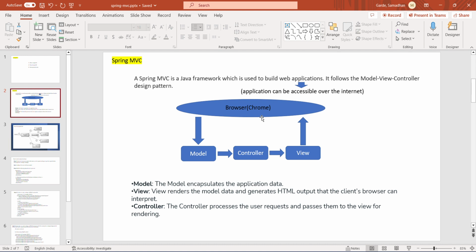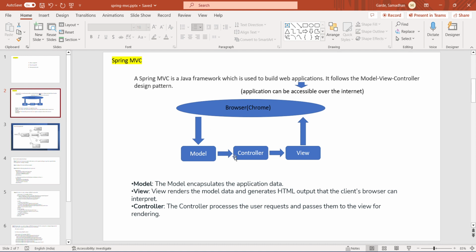Now I'll show you what happens internally. Whenever I enter something in a search box, like T-shirt color, T-shirt size, T-shirt price, how does it work? Whatever criteria I entered, those values map to this model, and that model is sent to the controller through the HTTP request.